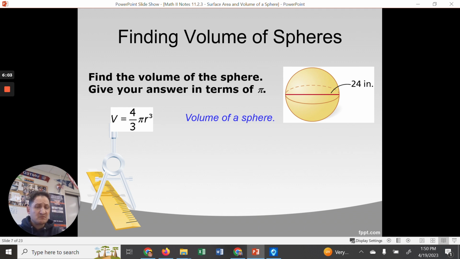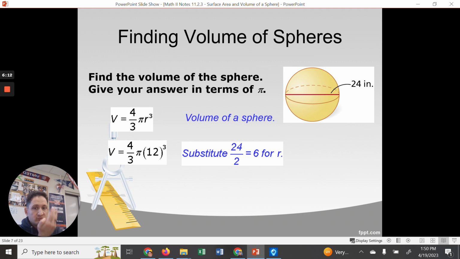I'm asking to leave you in terms of pi, which I will probably do most of the time, but be advised you can do decimals. You're very able to do that. And you just plug 12 into our equation. Like, that's calculator, calculator, calculator. Oh, look, I got 2,304 pi inches cubed. But you can't do that unless you know 4/3 pi r cubed is the volume of a sphere. So that's just the thing right there.